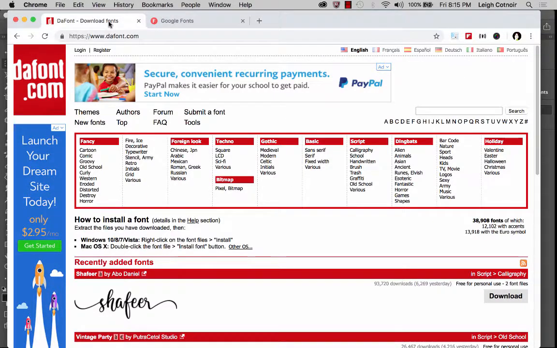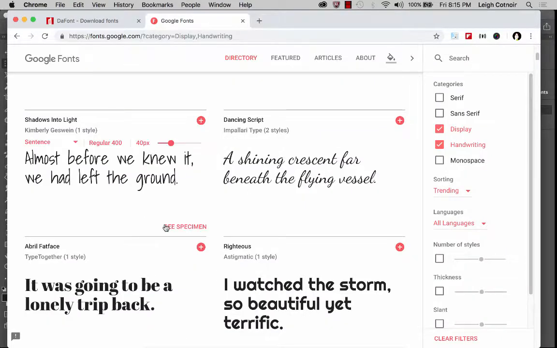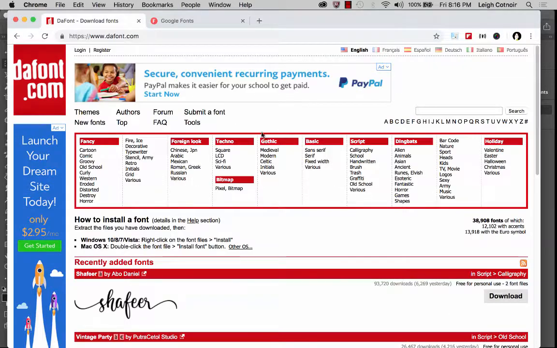DaFont doesn't. That's not necessarily going to be true with the stuff that you find here. So just be aware that if you're going to choose something where you need it to be in true text on the web, for instance highlightable text that would otherwise be editable, not that someone's going to edit your text on the web, but if you need it to be highlightable so that it can be copied and it's not just a picture image or an SVG, then you might consider using Google Fonts. But if you are using it for a logo where you're not so worried about it being web hosted, then you could try to find something for free on DaFont.